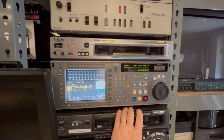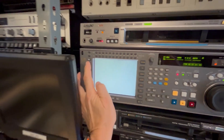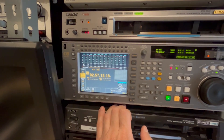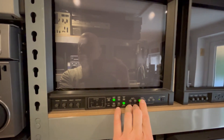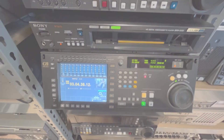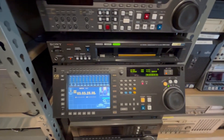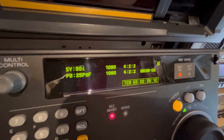I've popped it in this machine and it's been so long since I've had to do anything on these machines, I couldn't quite remember. There's something going on — let's just try and get a monitor here. It took me a while, it's been a while since I figured out these machines. I don't actually get a lot of this modern stuff, probably because it's modern enough to be done in-house by a lot of people, but occasionally I get it, and there it's reading HDCAM SR — it is.